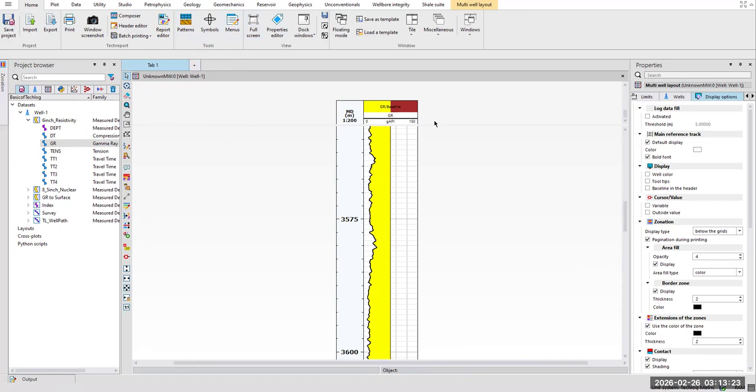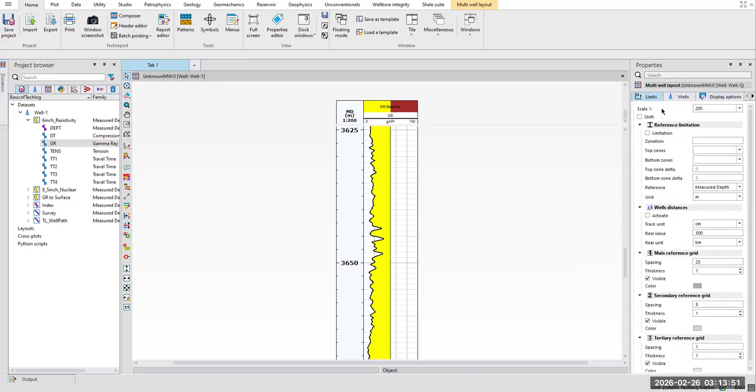Okay. So once we plotted the gamma ray, you can see it has plotted in a default format. How this works: you will always have the reference column on the left, and then you will have the log channel you have tried to plot. You can always use the mouse scroll to move up and down. And here on the left top, you can see the scale is 1:200, which you can always change: click in the empty area, go to the limits, and here you can see scale 1:200. If I open it, you will see multiple options available.